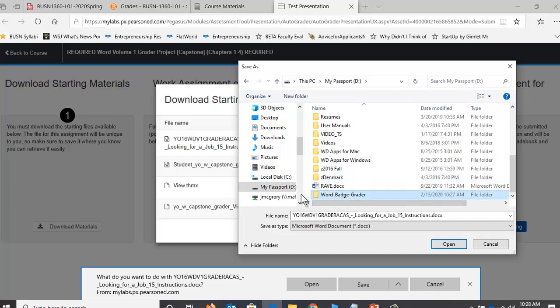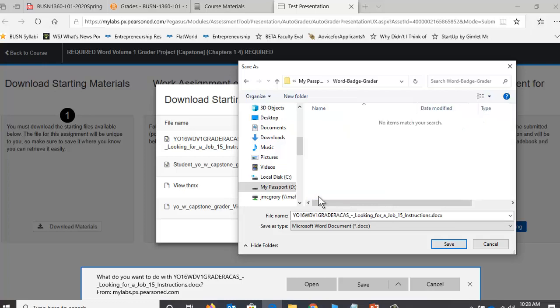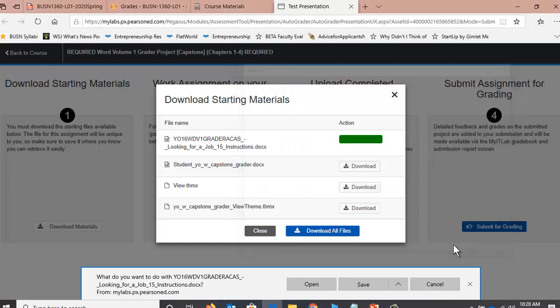Once you create the folder, you have to open it. If that went too fast for you, rewind the video. Very important. Now, I'm about to save this file, and it's got kind of a lot of stuff here, but that's okay, right? I'm just going to go ahead and save that. And where am I saving it? I'm putting it into that badge folder.